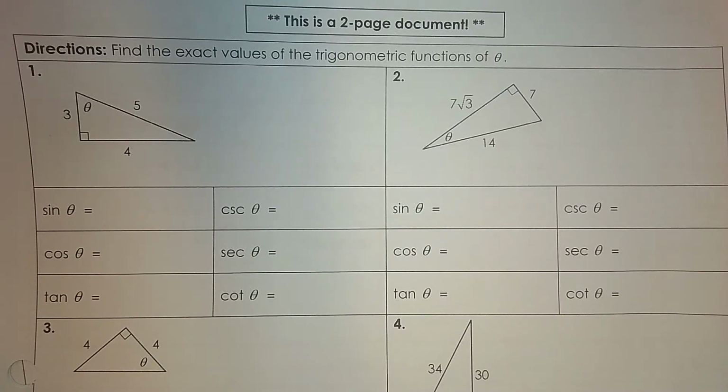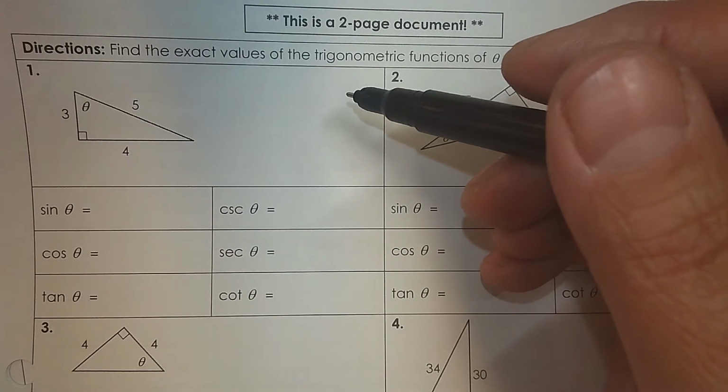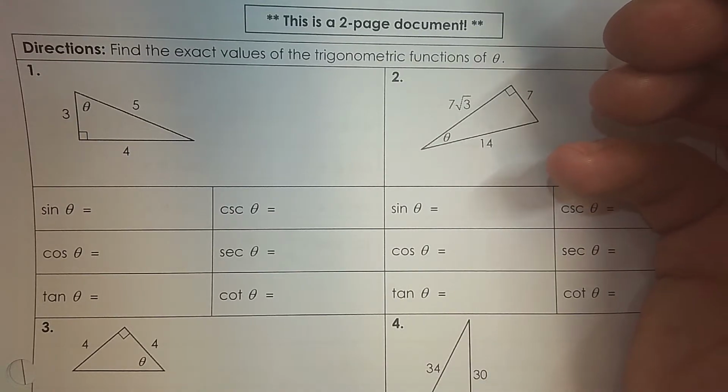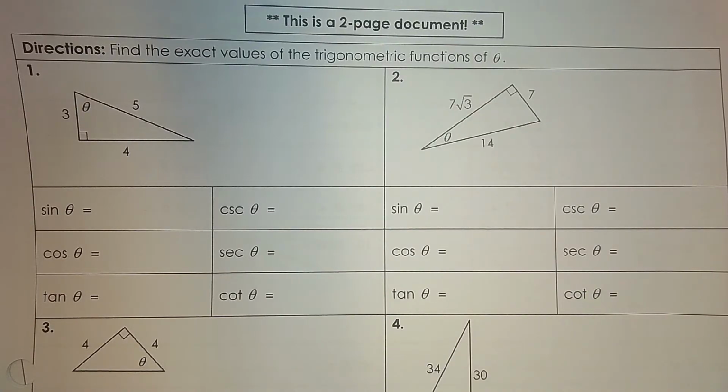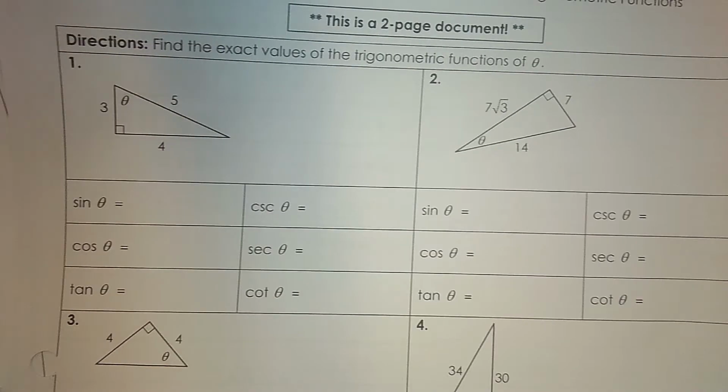All right, so here's your homework to do with right triangle trigonometry and understanding the 6 trig ratios. It says find the exact values of the trig functions for theta and know our definitions. So we're going to practice that together as we do this. You're given a right triangle. It's the classic 3, 4, 5. And can you use that to fill out the ratios?